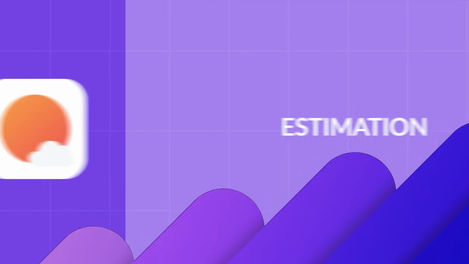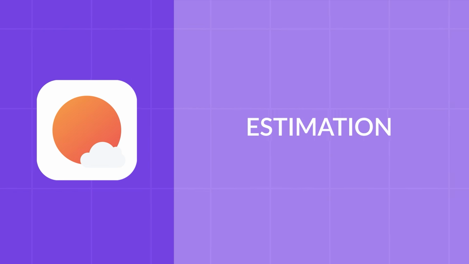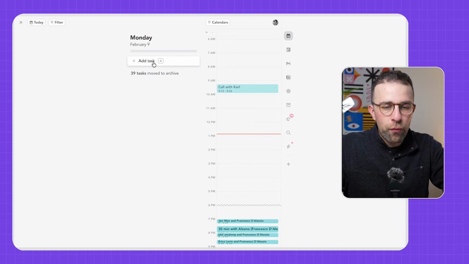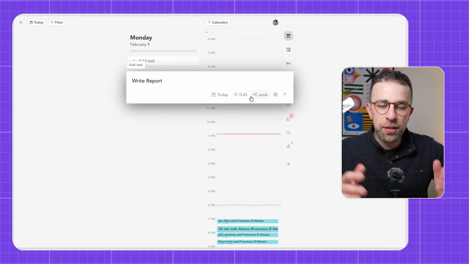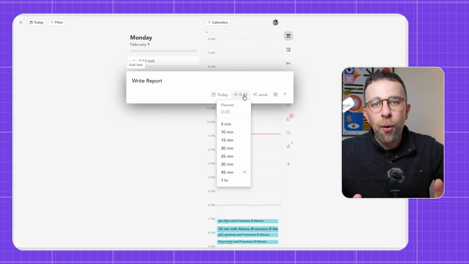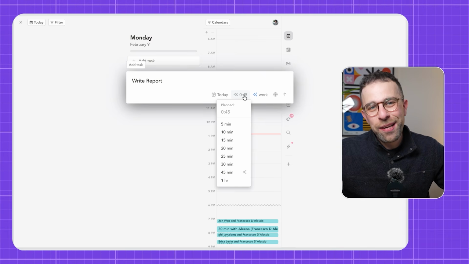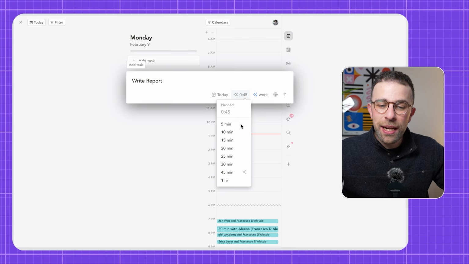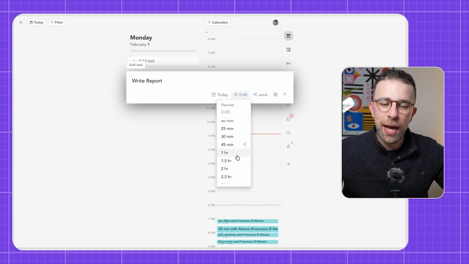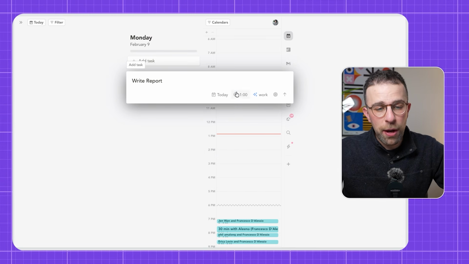So zooming out to planning your day ahead, sometimes we get stuck in our head about the planning fallacy and things taking a lot longer than expected. So one of the things that you can do inside of Sunsama is add a task. In this case, I'm going to put write report. And as you can see here, it's given a set planned time. This is a recommended time of how long they think it's going to take to complete. You can modify this if you wish, and giving it a little bit of extra time can sometimes help with that indication. And obviously, it's going to learn about you over time.